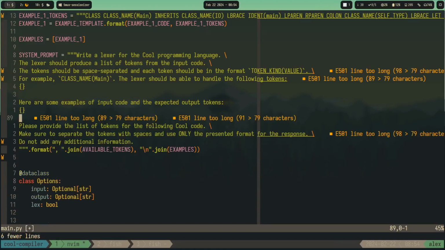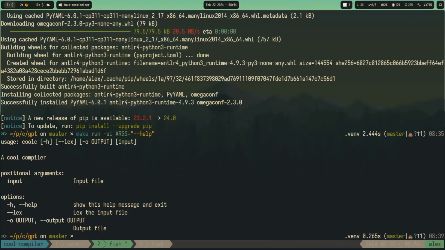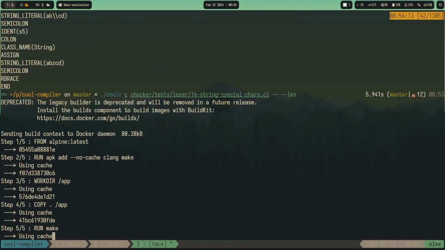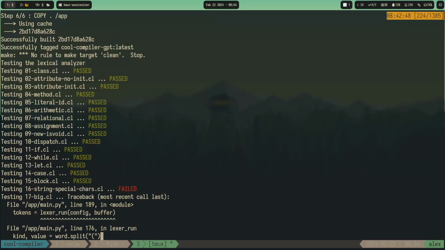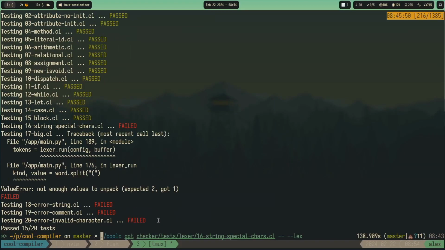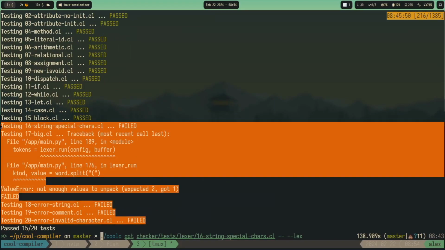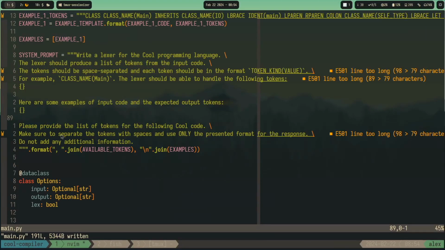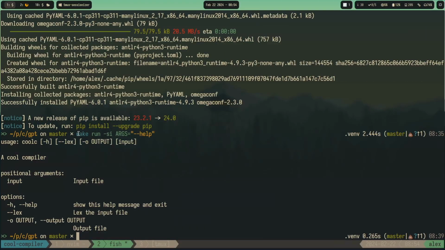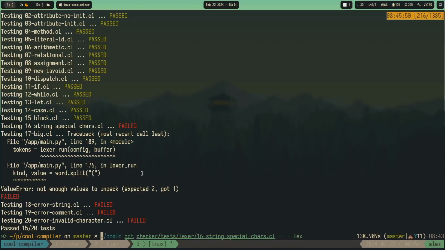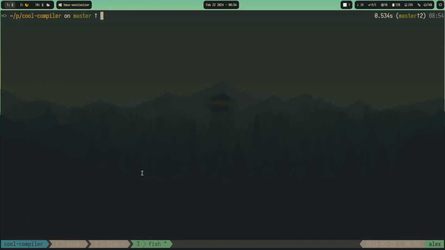So yeah, but we still managed to get, what was it, 15 tests passing. Yeah, the only issue is with errors, because we haven't mentioned errors here, and special strings, but it's whatever. Our main goal is to do the C compiler.